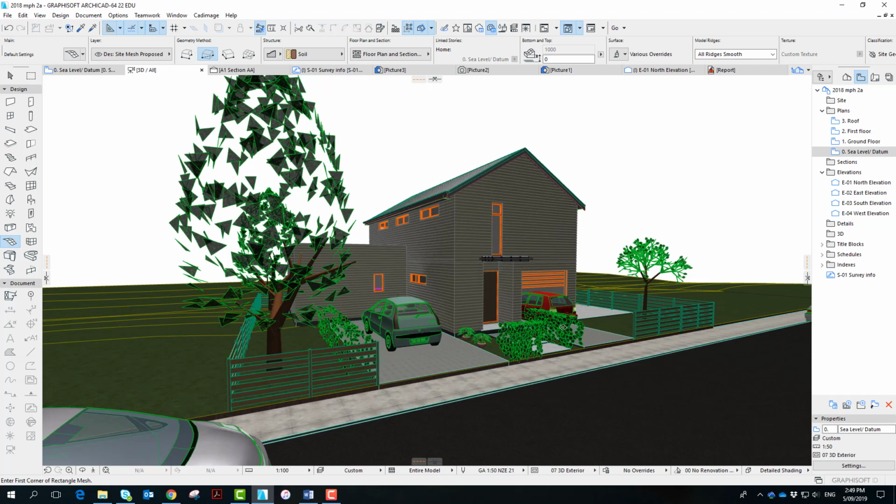Okay? And what we've done here, I've taken an ex-student's drawing and added some things to it. We've put a fence to highlight where our site is. He's put some slabs in, and he's even done some slabs for paving.